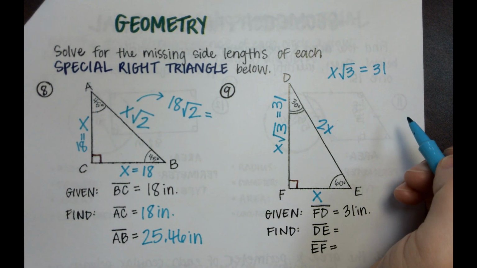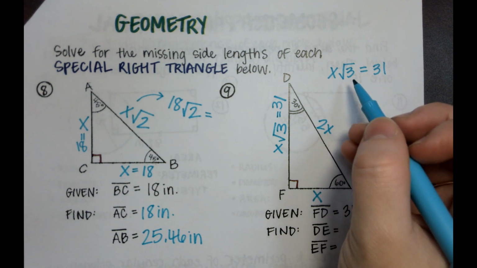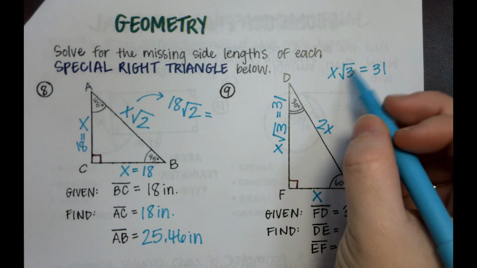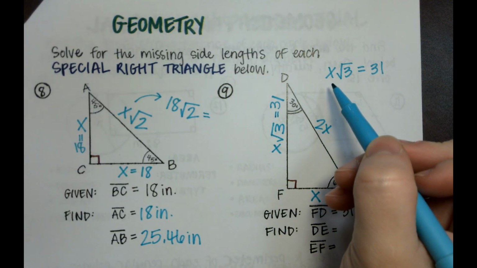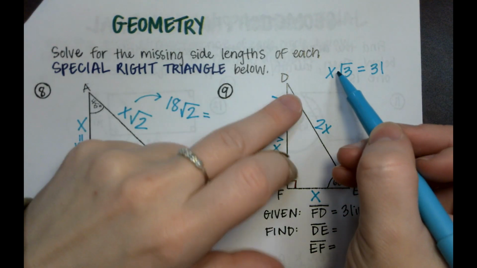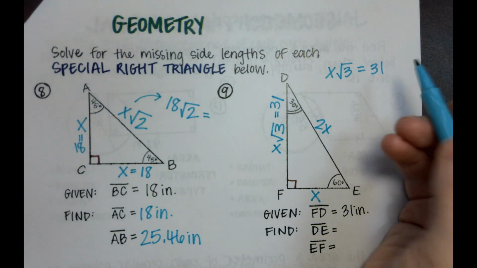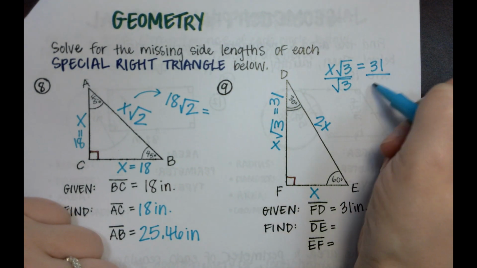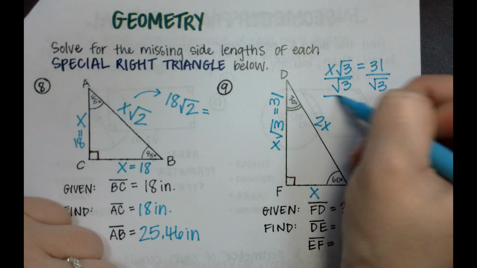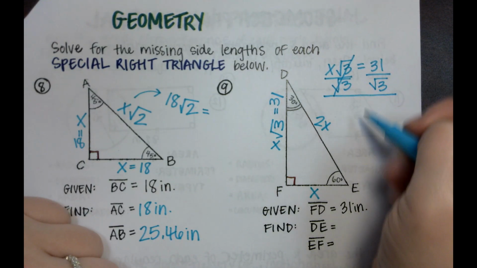How would we put it in formula? So here we do x. Wouldn't we have to take away the radical? We would have to get rid of the radical 3. Do you remember what operation we're using here though? That's like multiplication. Yes, so we're multiplying. Divide by radical 3 on both sides. That'll get rid of it.